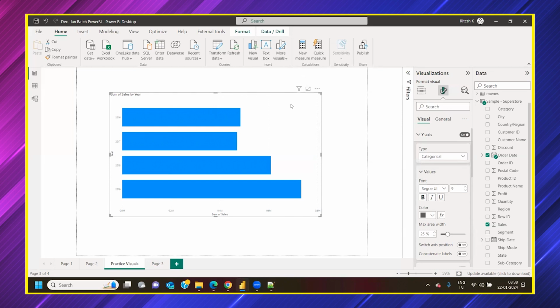If you click on the visual, you get an option here. 3 dots are there. See, sort axis. On these 3 dots, if I scroll down to sort axis, now sort means it is just like sorting in your SQL concept, or any specific visual or report, or any website where you want to sort certain information.